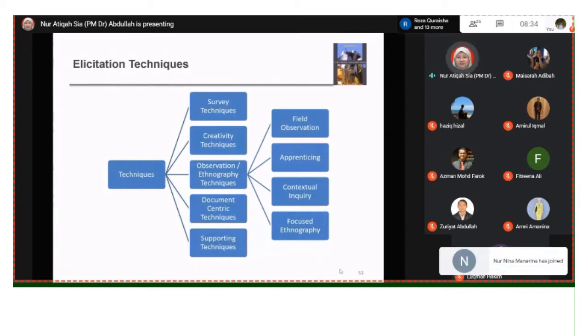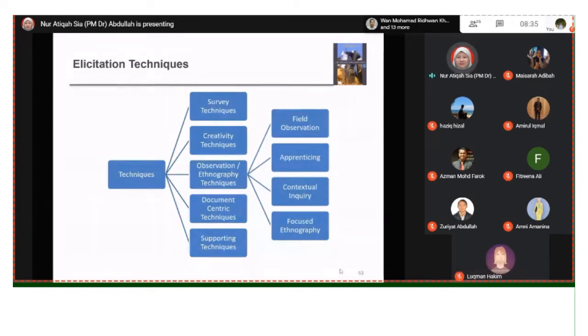Then you can set out a focus ethnography and study what the culture will be, what the habits will be, what the process will be, what the normal flows will be, and what the exception flows will be during that period of time in the focus group. Meaning that you know that in the production line, some of the operators are having problems, complained about by the company and so on.